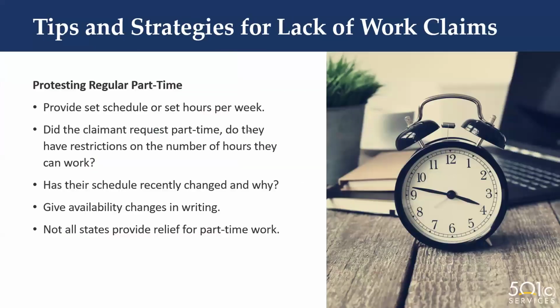Okay, so regular part-time can usually be protested. Again, regular part-time is that set schedule. So if you provide a set schedule per week, you'll want to know, did the claimant request to be part-time? Do they have restrictions on the number of hours that they can work? The state will ask you that. Has their schedule changed recently? If so, why? Any requests to change their availability, you need to get them in writing.